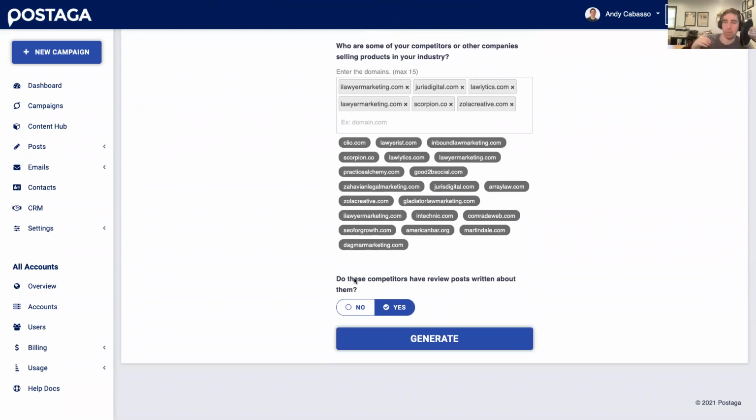The next question is, do these customers have reviews written about them? The reason we ask this is, in particular, if your business is an app or a physical product, or even another service business where you might find blog articles that do in-depth reviews and analyses of these products, we can see other websites and articles that have written about them so that you can reach out to them and pitch them, like, hey, I saw that you did this really great write-up of this product or this app.